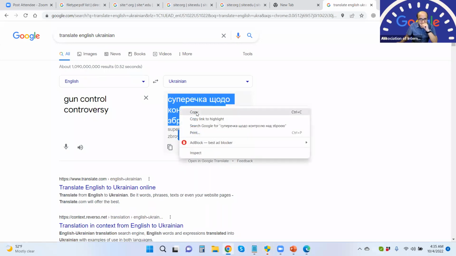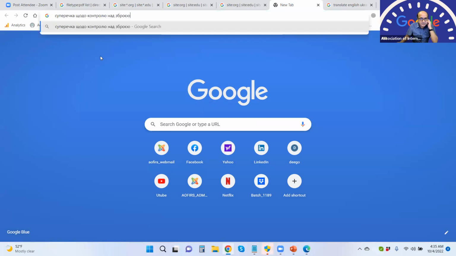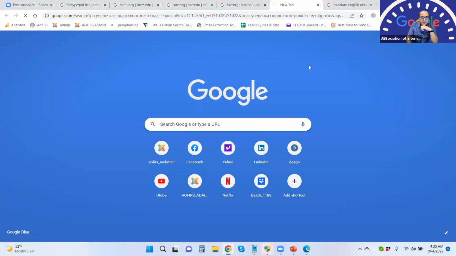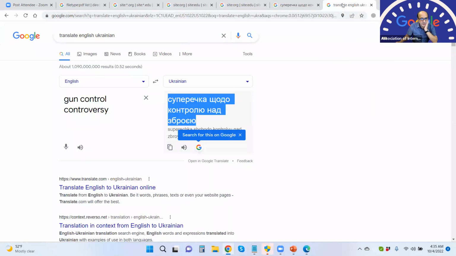So I'll just copy this and insert it for search in this language. And so you get results that are in that language. It's easiest if you want to change the language. First of all, there's 50 results here.